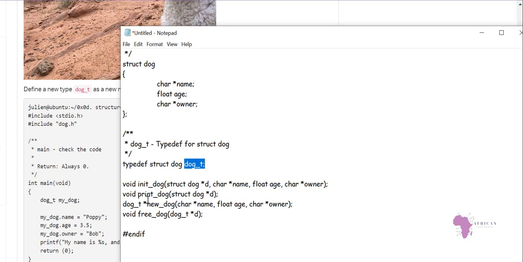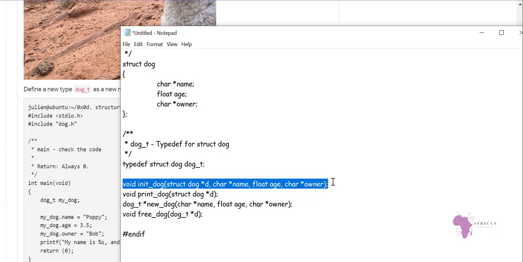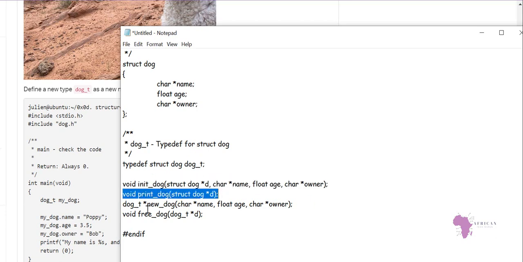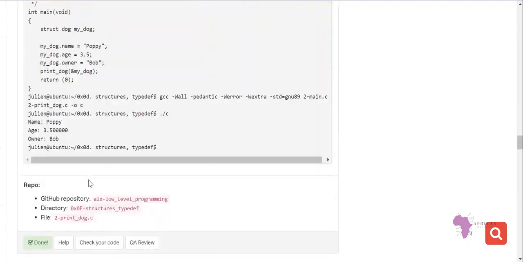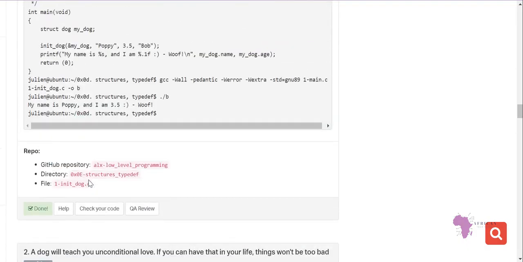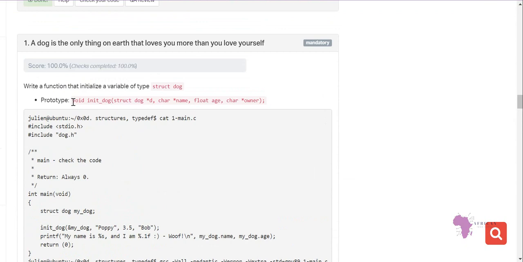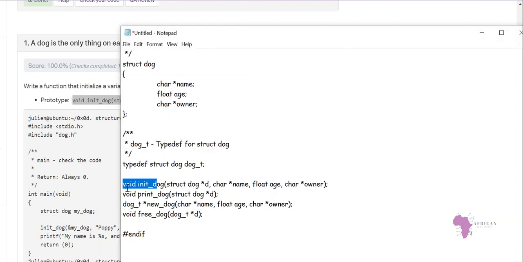All right, guys. Now you are seeing something like this also: void this one, and void this one, and void this one. What do you think they are? Let's see. Number 1, this one, is a prototype of task 1. It is the prototype of this task 1. This one here, guys, is the same as this one. I just copied this one and put it here, like this.